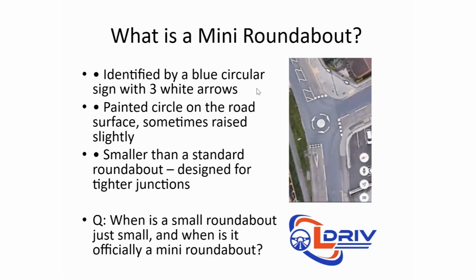Okay, now what is a mini roundabout? First of all, a mini roundabout is normally at later stages. Mini roundabouts have not been around for a very long time. They've become more prevalent as junctions have got busier. There's normally a place where you've got multiple junctions coming together, 3 or 4 junctions, and in the magic roundabouts, you've got up to 7 or 8 junctions coming together, where they put a mini roundabout instead of using traffic lights.